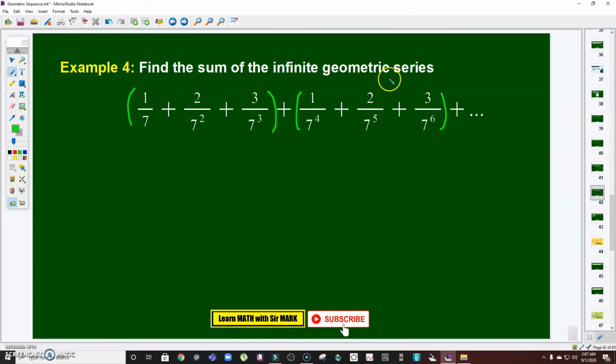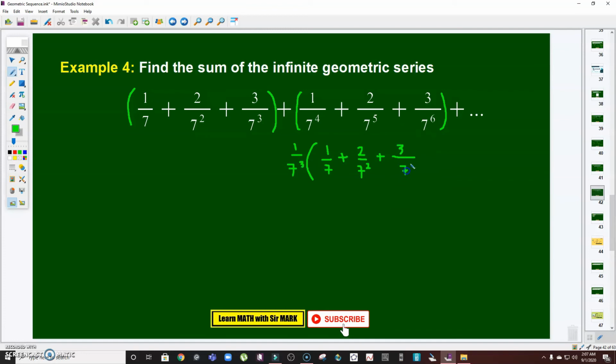So, now, what we're going to do is this. Kailangan matira yung 7, 7 squared, 7 cubed dito. Ang factor out ko dyan, dapat 7 matira dito. So, I'm going to factor out 1 over 7 cubed. See that? So, that is 1 over 7 plus 2 over 7 squared, like this, plus 3 over 7 to the 6. Labas ka ng 7 cubed.